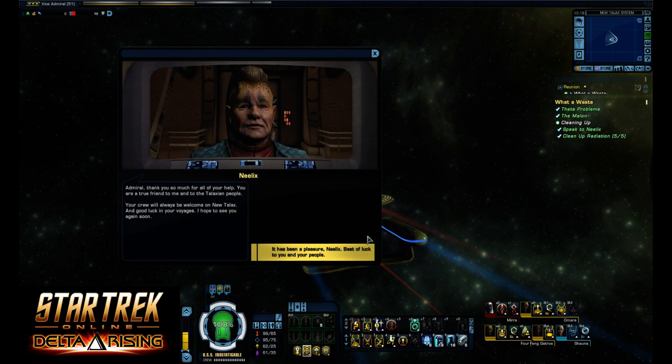Thank you so much for all of your help. You are a true friend to me and to the Talaxian people. Your crew will always be welcome on New Talax. And good luck in your voyages. I hope to see you again soon. It's been a pleasure, Neelix. Truly. Best of luck to you and your people.